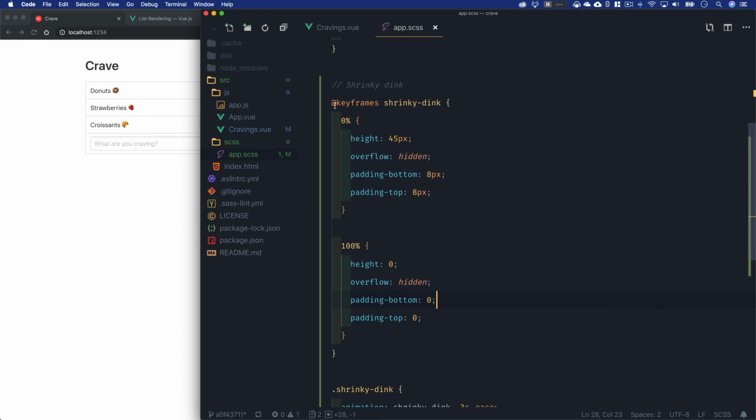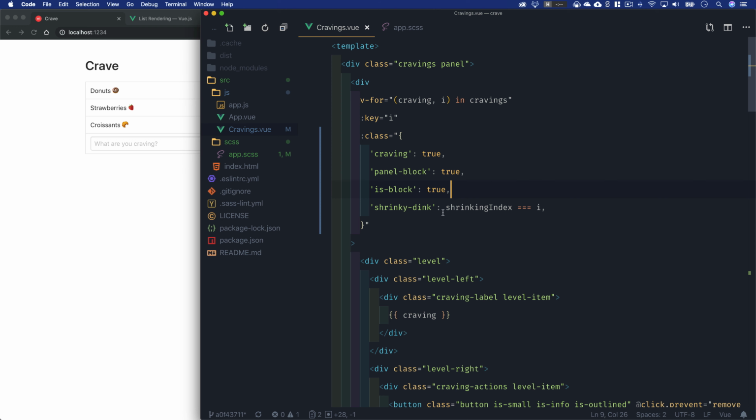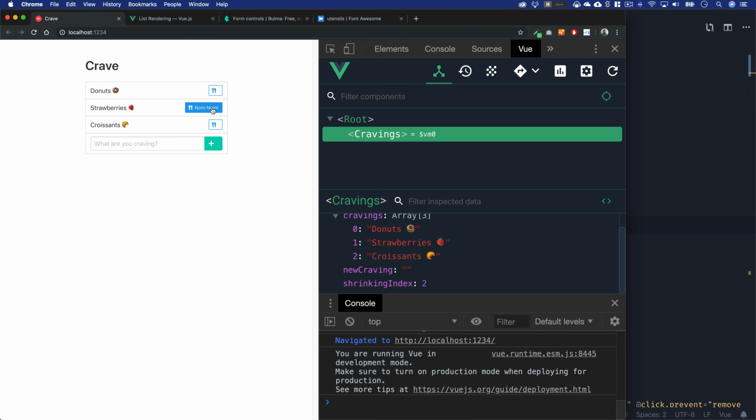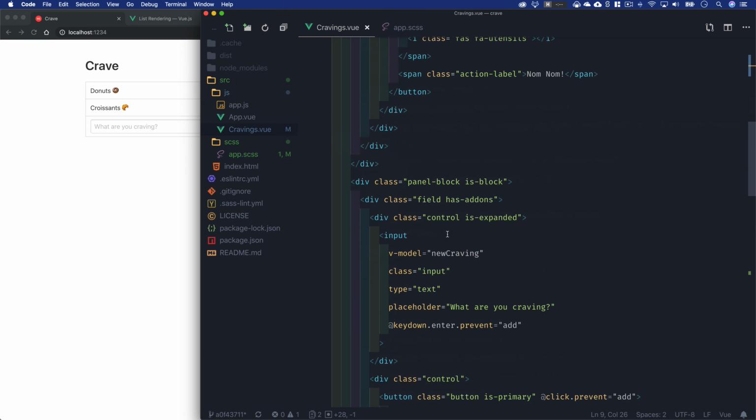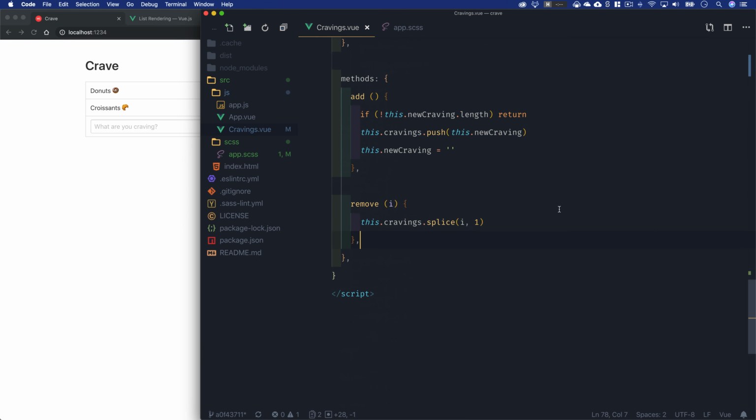So that's going to be the animation that appears while something is shrinking. What we actually want to do is, whenever you delete something, instead of it immediately disappearing, we'll create a new method down here for shrink(i), and we'll say this.shrinkingIndex equals i. So when you call the shrink method, it's going to set the shrinking index to that.